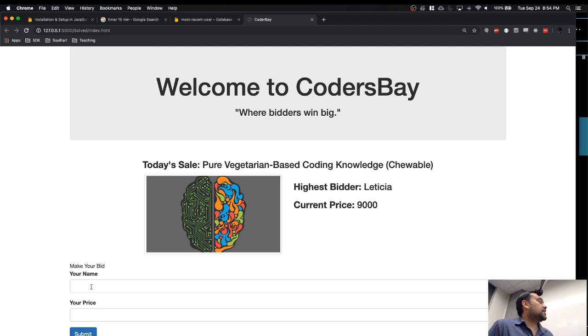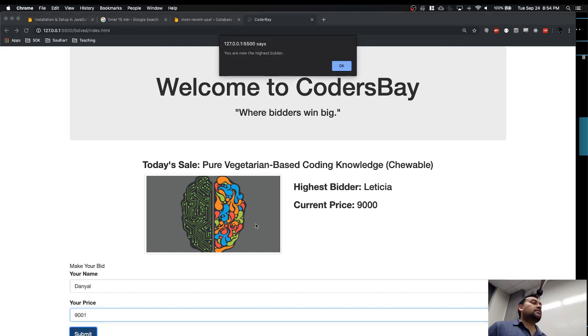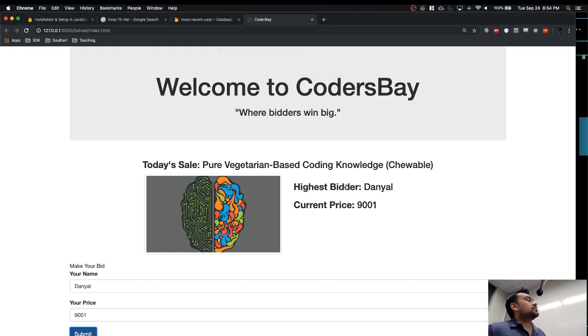What is happening is you can put a bid. Let's say 9,001. When you submit it, this goes to your database, gets saved, and it updates with the highest bidder. That's all it does. But behind the scenes, there is a database setup. It looks like two properties, bidder and the price, and then you compare the price that I get.